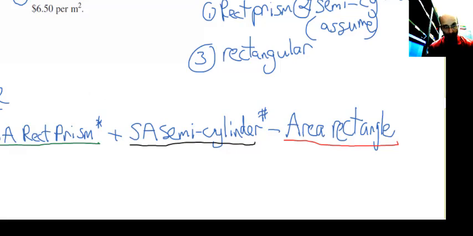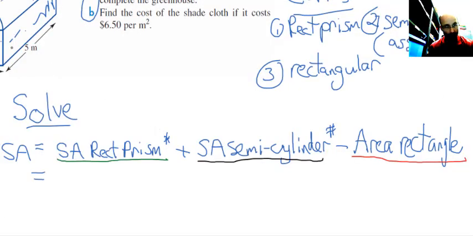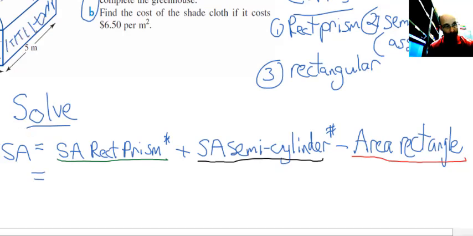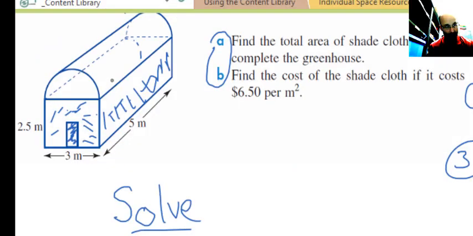Now I said I'd make some notes about a couple of these things. A little asterisk here. We got the surface area of a rectangular prism. So there's a few things there. Surface area is the area exposed to the outside world, I suppose, in this case. So we don't have the top, as far as we can tell, there's nothing exposed to the outside there. There's not going to be any shade cloth there. And on the bottom, underneath on the ground, we're assuming also there's no shade cloth on the dirt, on the soil. There might be something else there like the bare earth or gravel. So I've assumed that as well.